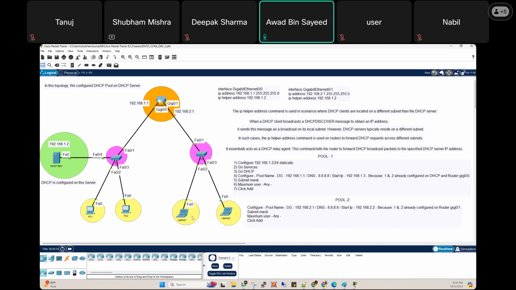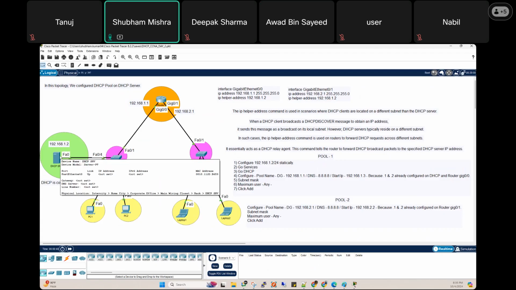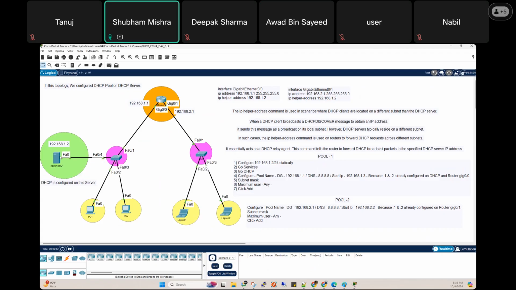These laptop users are clients. For these laptop users, is the DHCP server in the same network or a different network? Different. And for these two users, is the DHCP server in the same network or a different network? Same. So there are two scenarios. The same network, which we already discussed, and now the second scenario, when our devices and the DHCP server are in different networks.